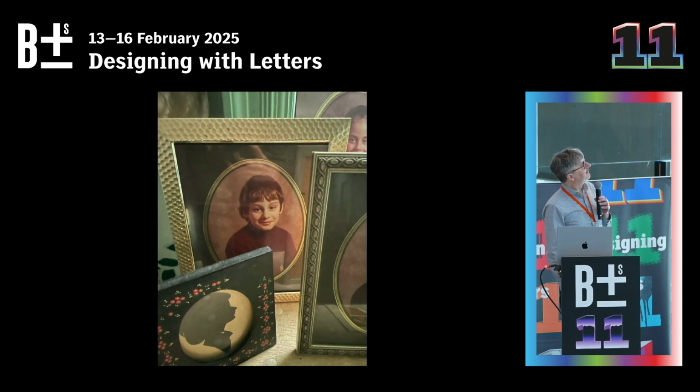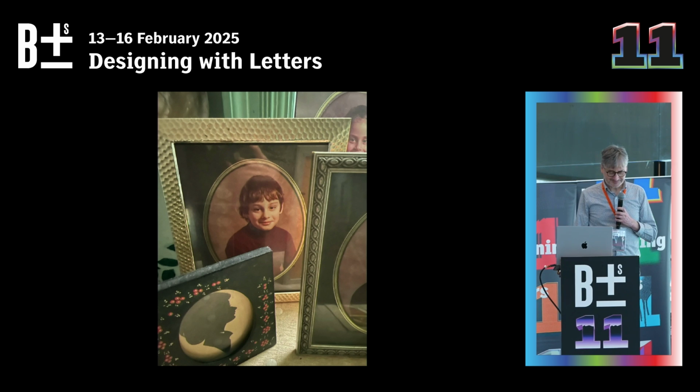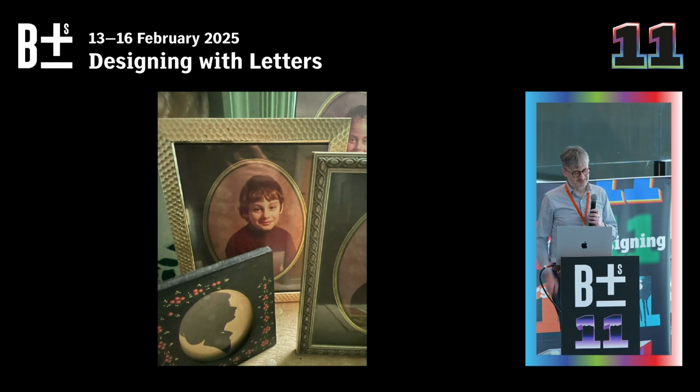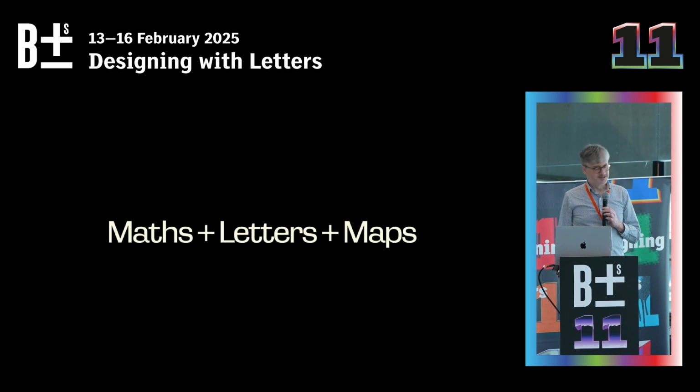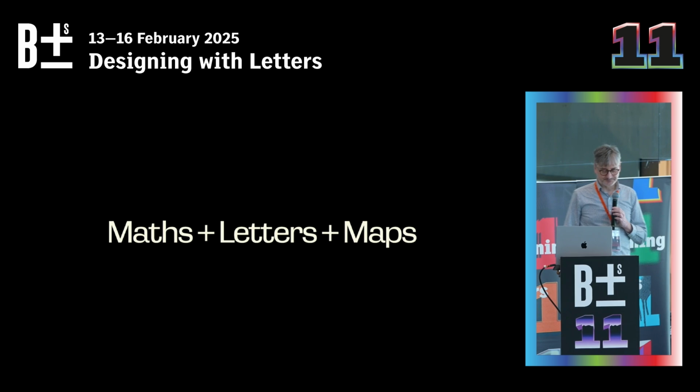There's me, around age 11. I'm going to start with myself as a kid. What I loved back then, more than anything, well, apart from racing cars, was these three things. I loved maths, I loved letters, and I loved maps. I was lucky to have great maths teachers. But as for the lettering, my art teacher wasn't that into lettering or typography. The maps, my geography teacher, he had no passion for maps, unfortunately.